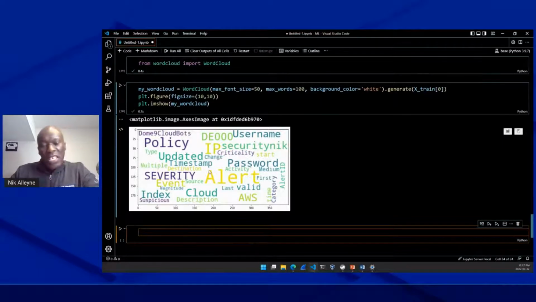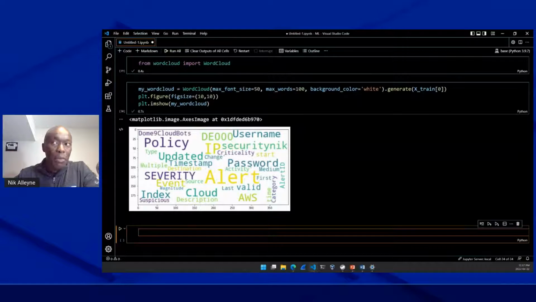Now, for some of us, keeping words like alert might not be valid. Just because you have all of these words doesn't mean you must use all of these words. We ultimately want to consolidate this as much as possible and remove unnecessary words. So timestamp might not matter to me. The string username might not matter, but the actual username might be of importance. Similarly, time might not be important. Category might not be of importance, but the actual category that this belongs to might be important. So you will have to make decisions on which text you keep and which ones you discard.